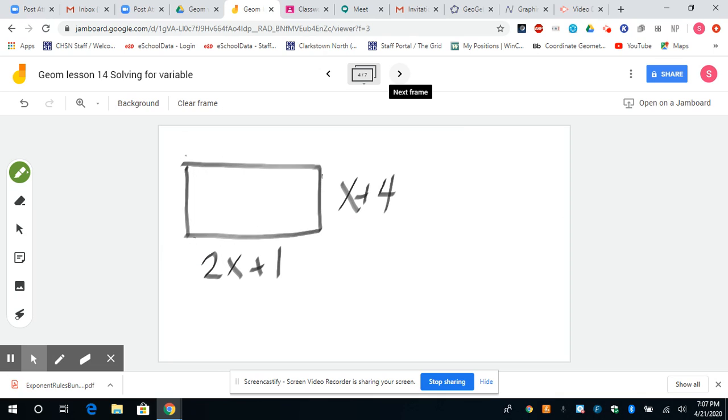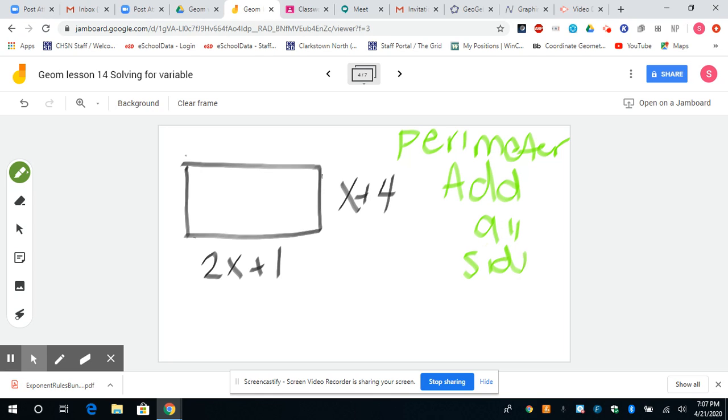So let's say I give you a rectangle and I ask you to find the perimeter. I remember some of you did this on an old test. To find the perimeter, you add up all sides of a shape. Just because they labeled only 2 does not mean you add only those 2. If this is x plus 4, then what else is x plus 4? This is back to our properties, which we're going to go back to in a week or two when we return to more geometry unit content. I wanted to just do some review with algebra to get your minds going back to solving.